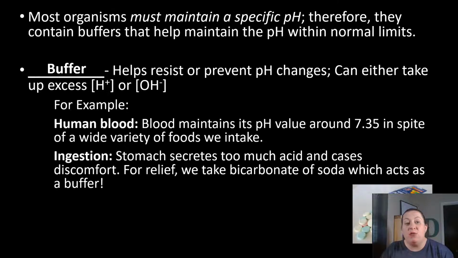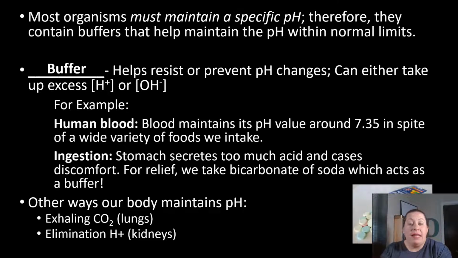Another is ingestion. When you eat something, your stomach is going to secrete acid. If it secretes too much acid, it causes you discomfort, and we call that reflux or heartburn or indigestion. If we want relief, you take something like a bicarbonate soda, or like a Tums or a Rolaids. Those are all examples of a buffer. You're trying to help neutralize the stomach acid.